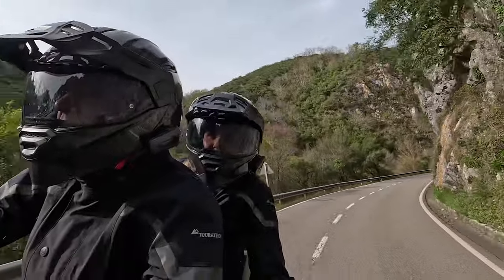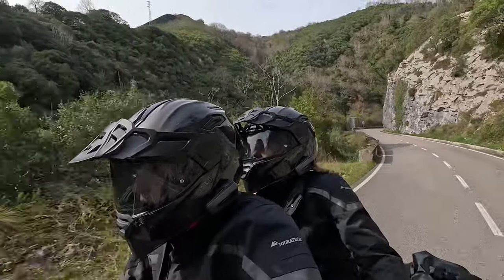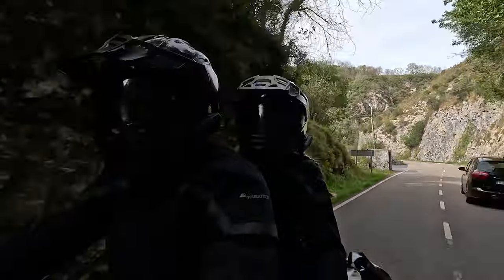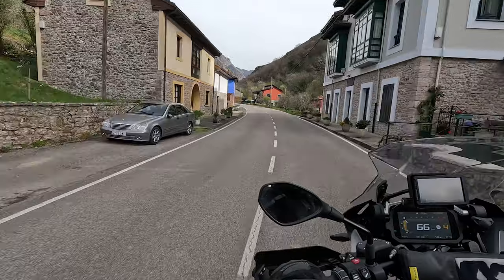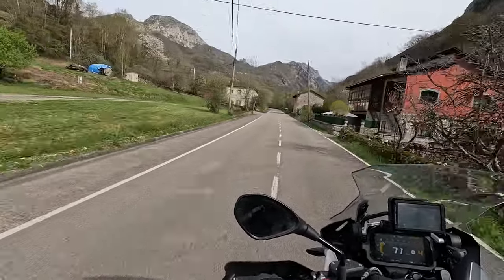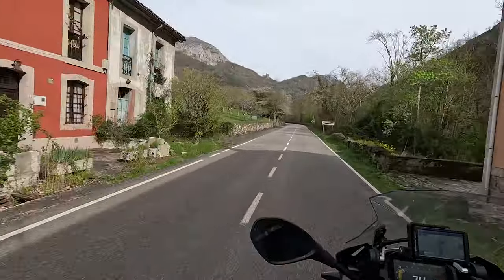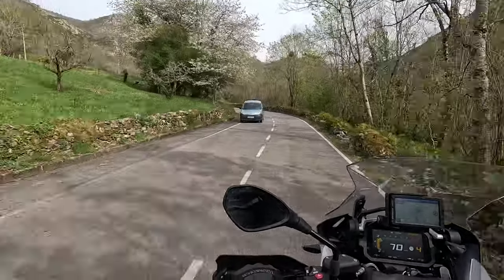I expect it gets really harsh conditions here. I think they get a harsh winter. There's still snow on some of the peaks we saw. This is true. It almost has a feel of the start of the Transfagarasan Road in Romania. Yeah, it's very similar. And for me, I think it's similar to the Dolomites area. I guess these mountainous regions always use the same stone and things to build their buildings.